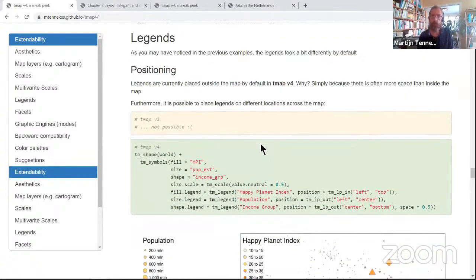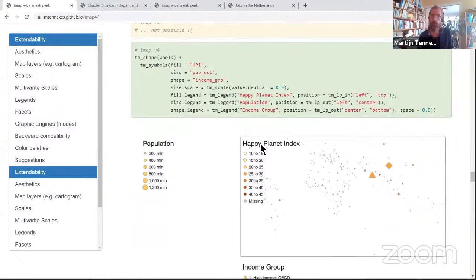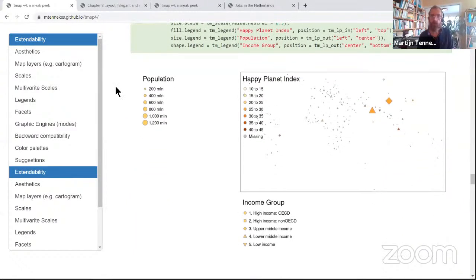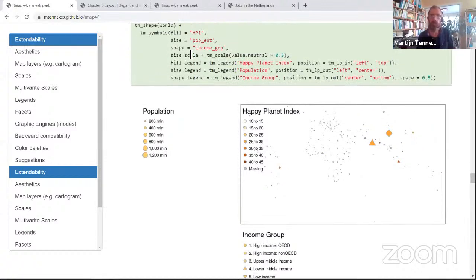A legend, so the legend positioning will be different. There will be more options to keep them both inside and outside the map. You can specify it per aesthetic. So each aesthetic will have its own legend argument, which you can specify in different ways. In all of tmap 3, all legends need to go into one position.